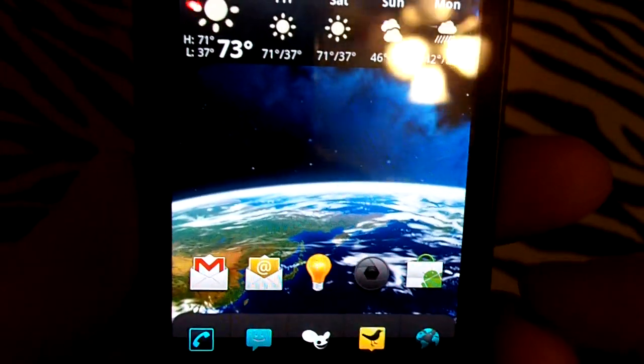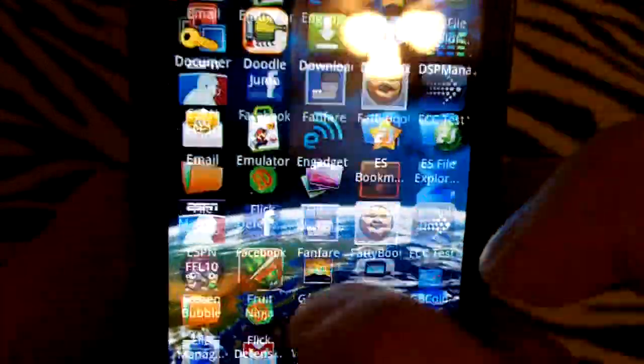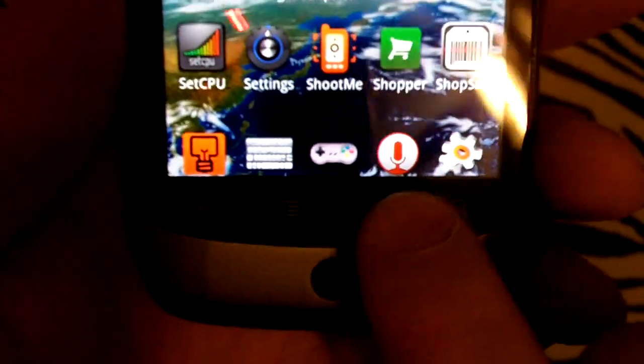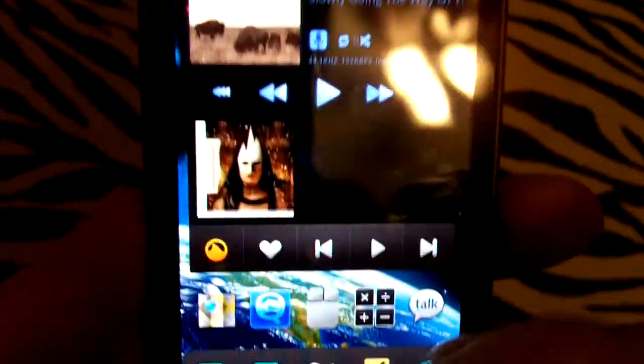There are several icons I feel he'll hopefully add. I can only find three themed icons that are in the Cyan engine or the Cyan color. I've got those three on the bottom bar. And then I've got a PowerAmp widget along with the Groove Shark widget — pretty simple.